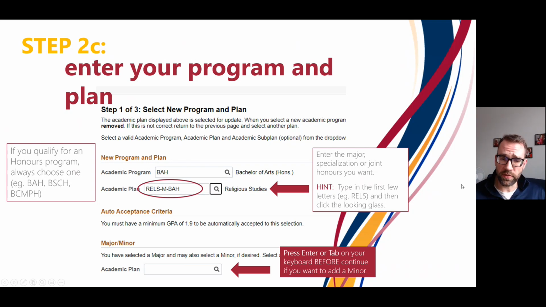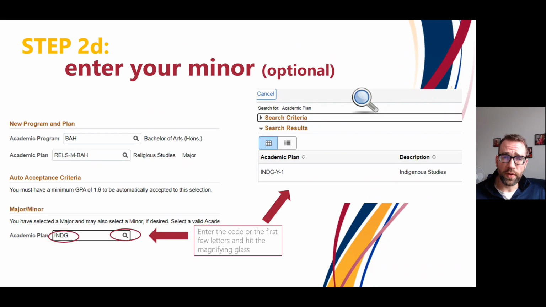Again, you can enter your minor plan if you know the code, or you can search. This student wants the Indigenous Studies minor, so they start by typing in INDG, hit the magnifying glass, and are taken to the right code.